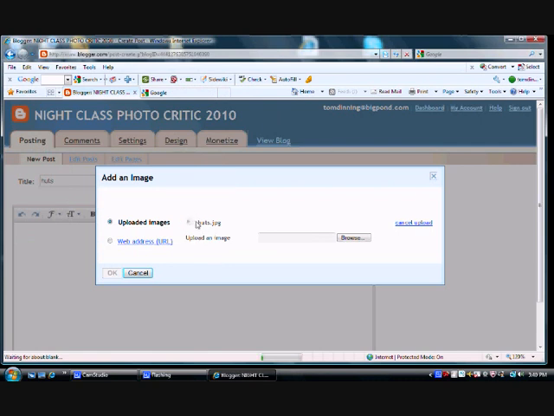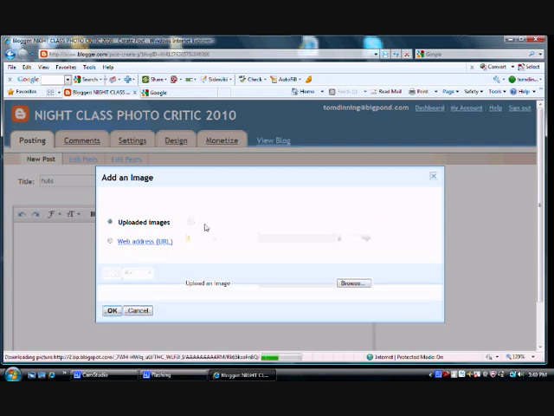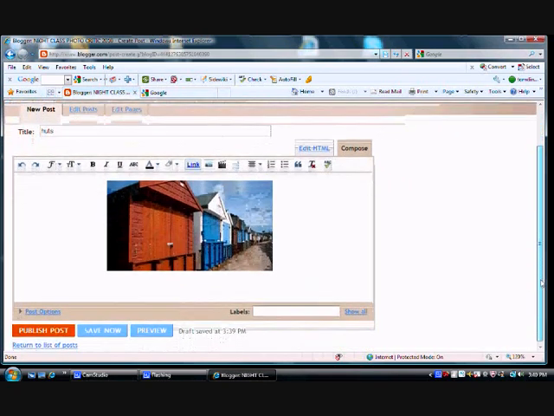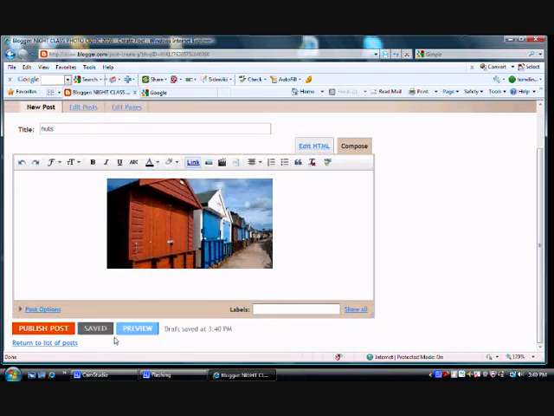This little circle here that whizzes around while it's uploading, and then it will appear on your screen in a little yellow box. You may not be able to see the yellow box at the moment. Right. Click OK, and it will appear on your post. Right. Now it saves quite quickly. I think it saves around about every 10 or 15 seconds, so you don't have to worry too much about saving as you go. You can then add your text to this, right?